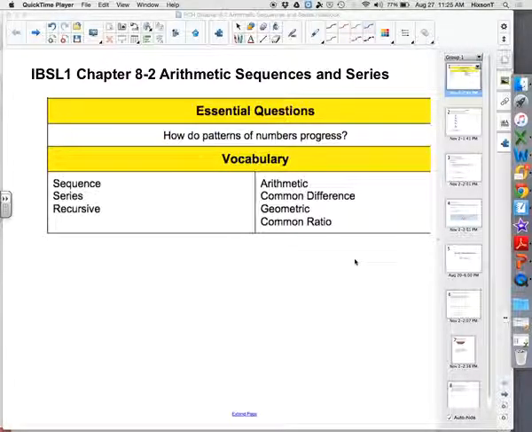Okay, so we're continuing our look at sequences and series, and today we're going to look at arithmetic sequences and series. Now, this word is kind of funny because it's spelled the same as arithmetic. When we're talking about the study of arithmetic as a noun, we pronounce it that way, but when we use it as an adjective like this, we usually pronounce it arithmetic. Don't let that confuse you, but notice we're still looking at the same essential question: How do patterns of numbers progress? And we're looking at a specific pattern of numbers today, the arithmetic sequence. Yesterday, or Tuesday for you, we looked at the first three terms here: sequences, series, and recursive. So today we're going to look at the next two, arithmetic and common difference.